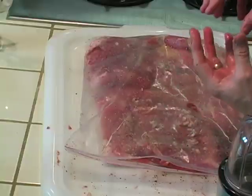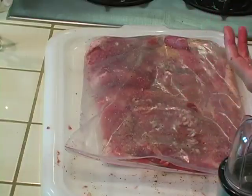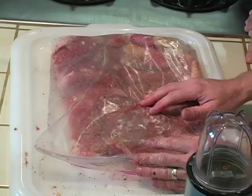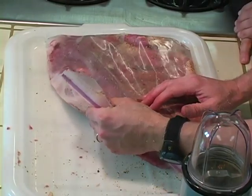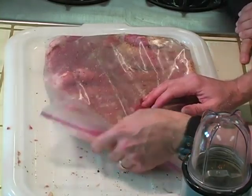And once it's fully cured, what it's doing is the salt's permeating the meat, chemically changing it and curing it. Right now, it's very squishy. Once it's cured, it'll be very firm. I see. And that's when you know, and that takes about 8 days. After that, you wash it off completely.